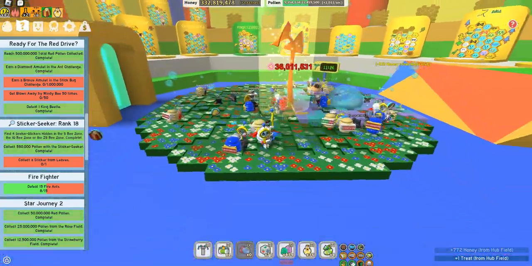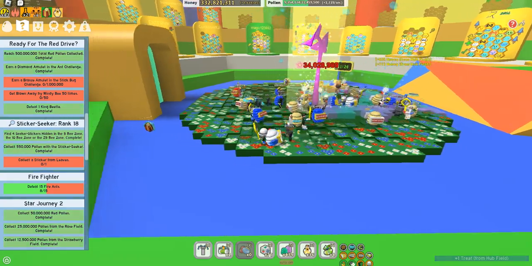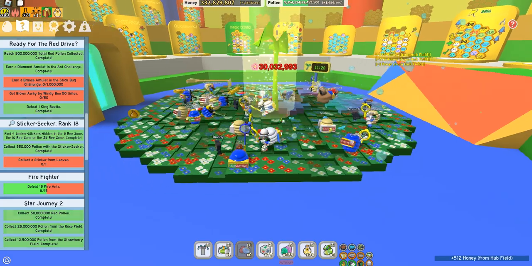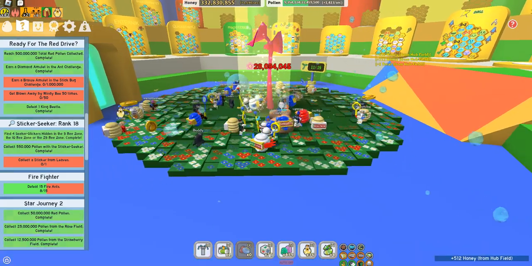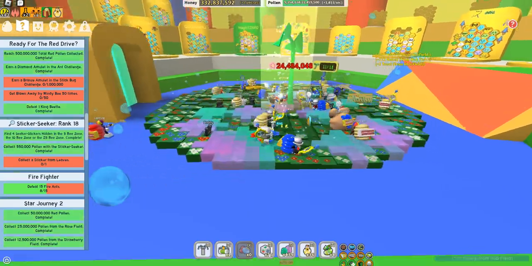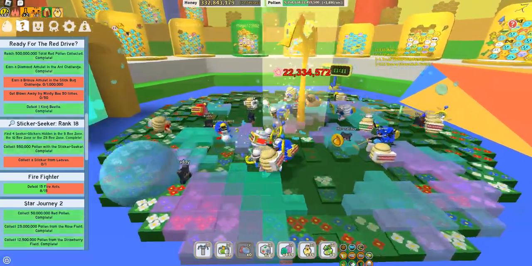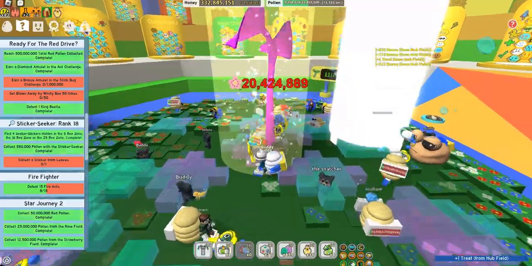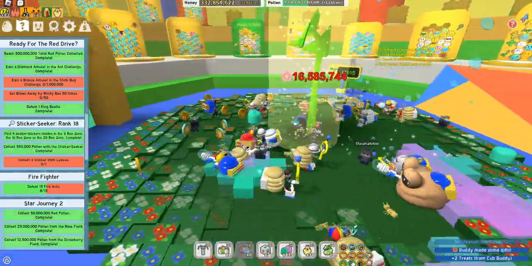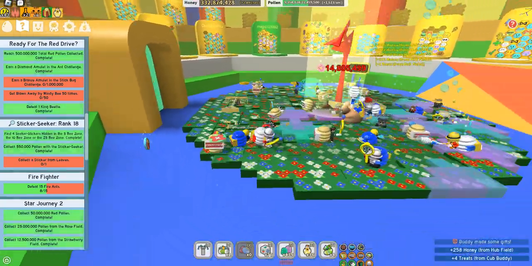I mean, you literally could stand here and just let everybody do the work. Be like, I'm a boss. All of you just do the work for me, thank you. And then I'll just stay over here. Get some stickers. I hope I get one.